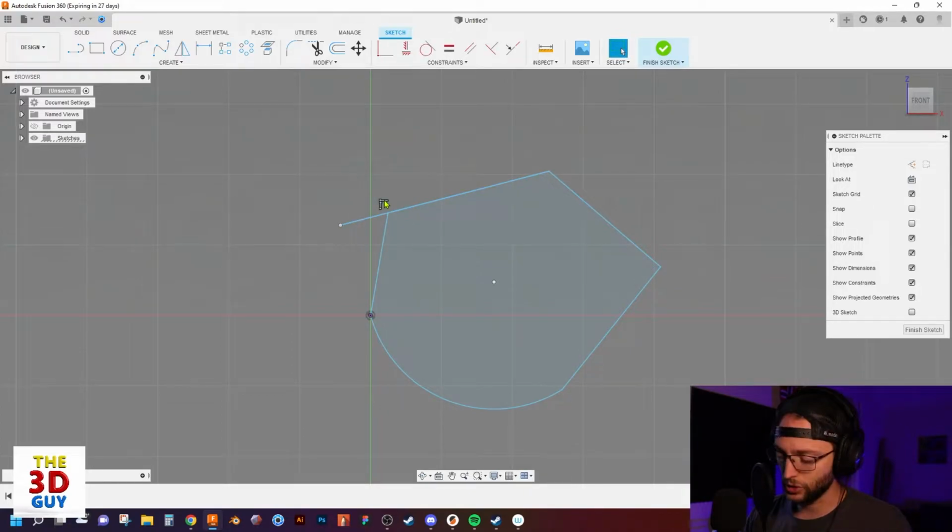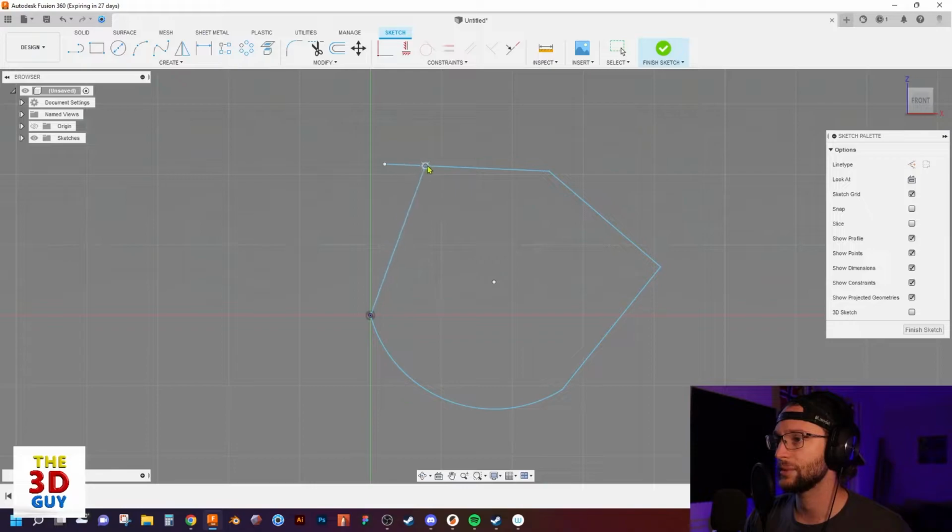All right, now what I'm going to show you is the quick way of doing this, because I personally, I'd say more often than not, actually use this quicker way. And that is you click on the point you want to be connecting, and you hover and drag it over to whatever you want. So if it's the endpoint, it'll just snap onto that. If it's the line, you just snap onto the line.